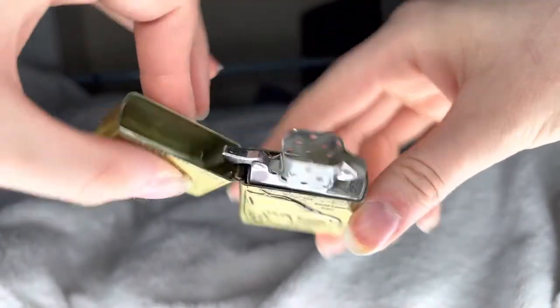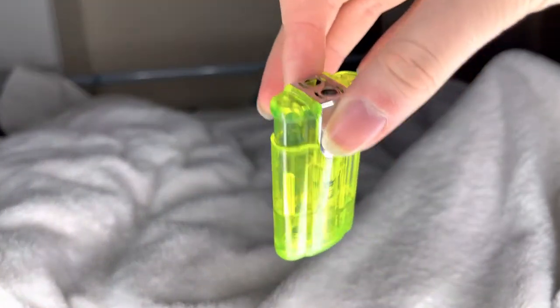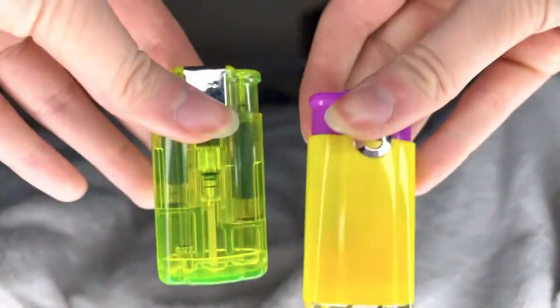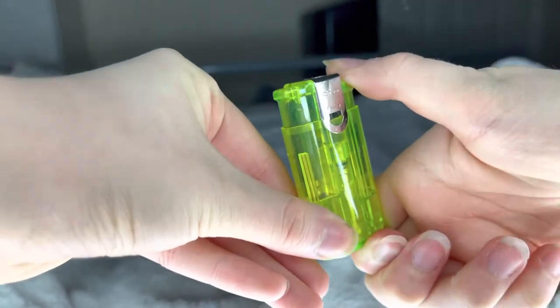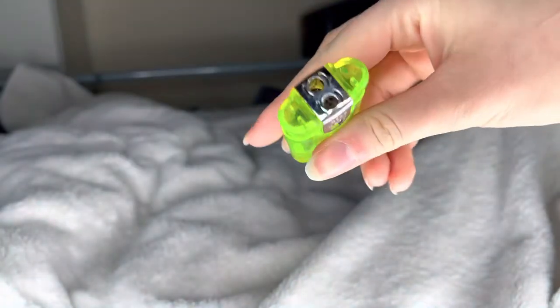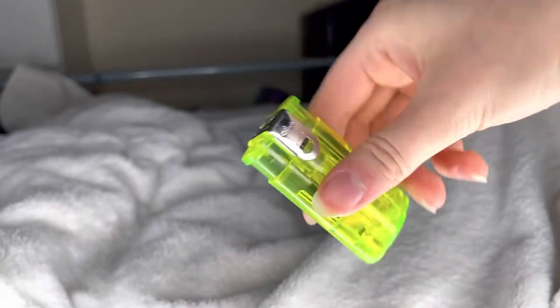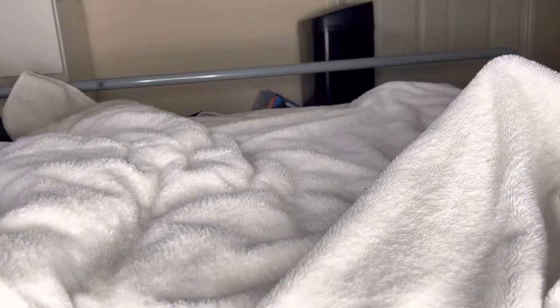I do love the sound it makes as well. This one I'm obsessed with — I have another one of these too. Basically one side is a normal flame and the other one is a jet flame. I probably shouldn't be doing this inside. One of them is a jet, the other is a normal lighter, which I think is sick. There's barely any gas in it, that's probably why it's not doing it fully, but you get the gist.